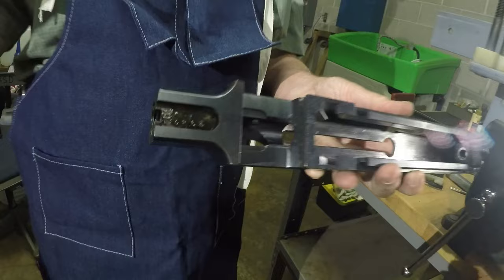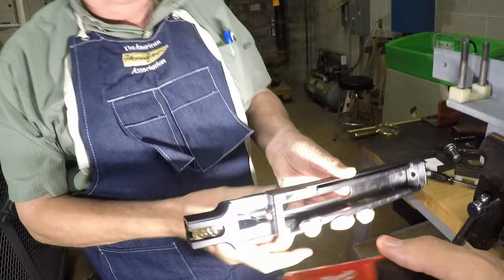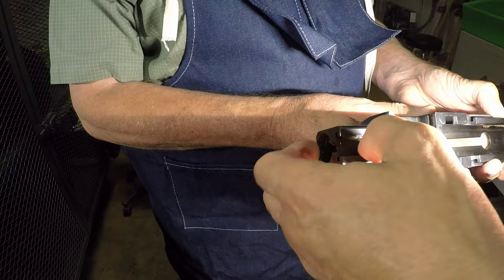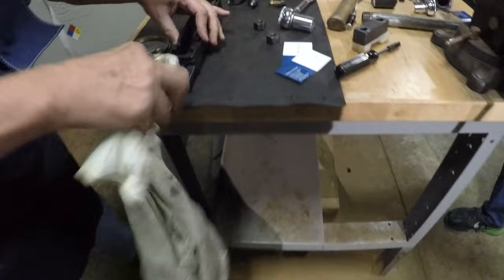Yep. This is the second 4,900 gun I've seen with the earlier logo. So I told you it was right around 5,000. Cool. You want me to get a rag, Greg? I got a rag. 4,945. Yep. And that matches just the edge of that number you see on the receiver, too. Yes, we decided there was a five there. Exciting, huh? Something up in our department newsletter, too, for the retirees to see.